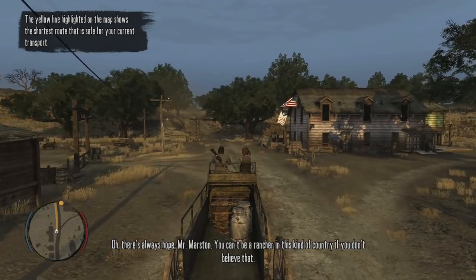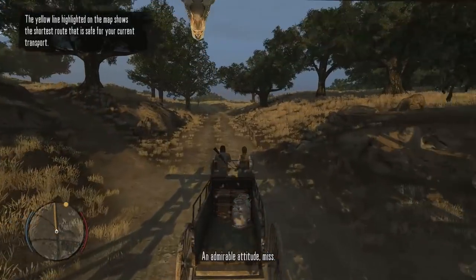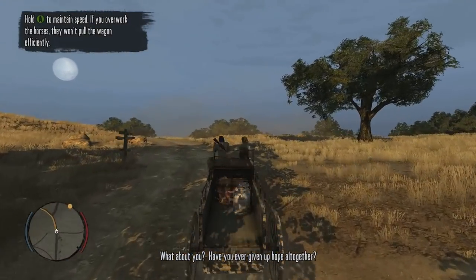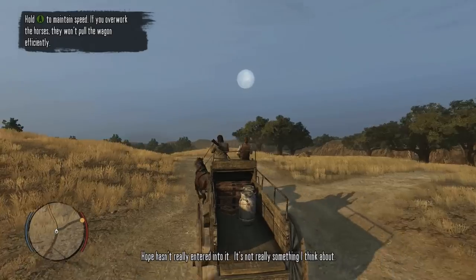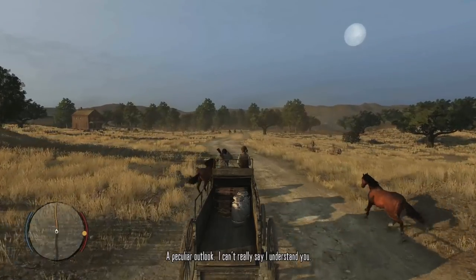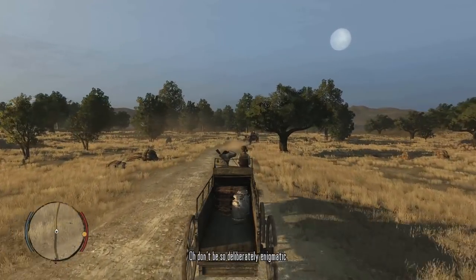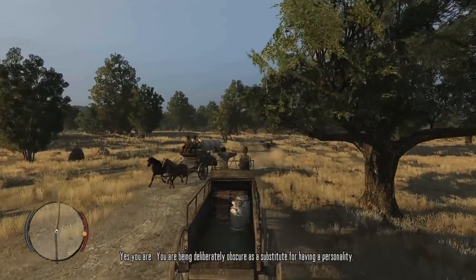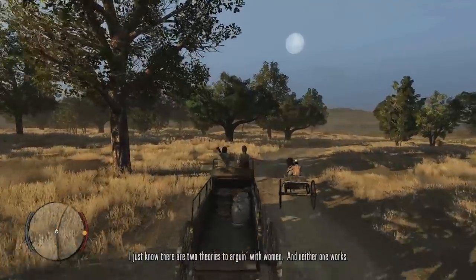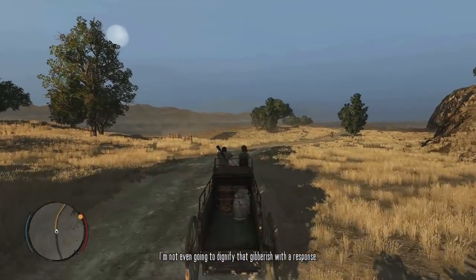Oh, there's always hope, Mr. Marston. You can't be a rancher in this kind of country if you don't believe that. An admirable attitude, miss. I suppose so. I can't think of any other way to stay sane, to be frank. What about you? Have you ever given up hope altogether? Hope hasn't really entered into it. It's not really something I think about. A peculiar outlook. I can't really say I understand you. I can't always say I do either. Oh, don't be so deliberately enigmatic. I'm not, miss. Yes, you are. You are being deliberately obscure as a substitute for having a personality. I just know there are two theories to arguing with women, and neither one works. I'm not even going to dignify that gibberish with a response.